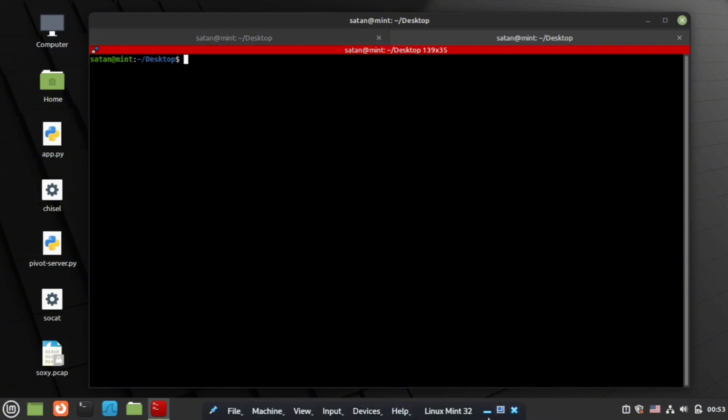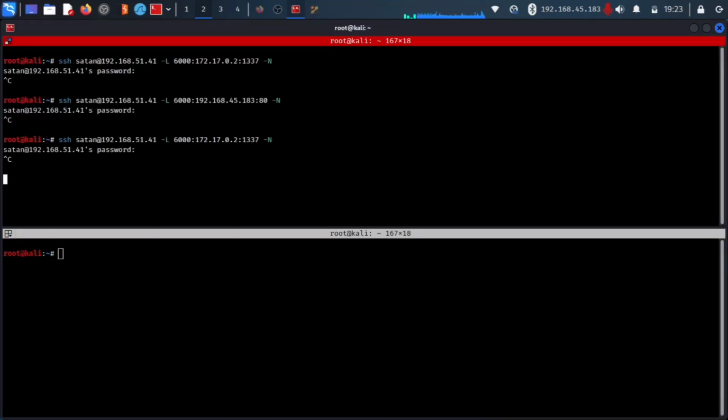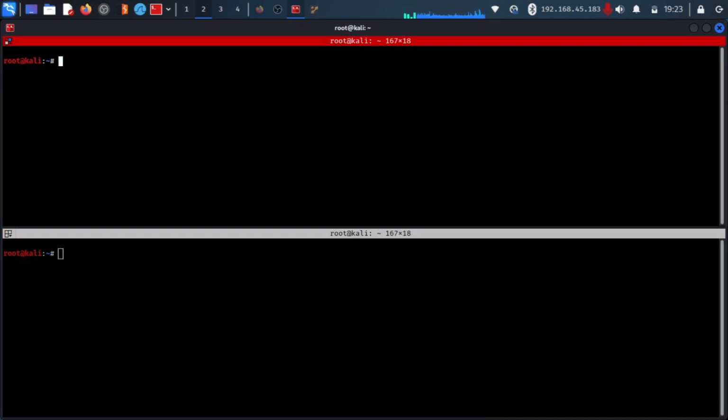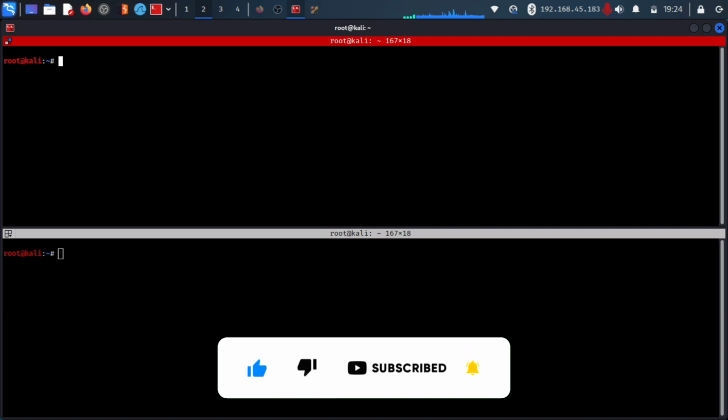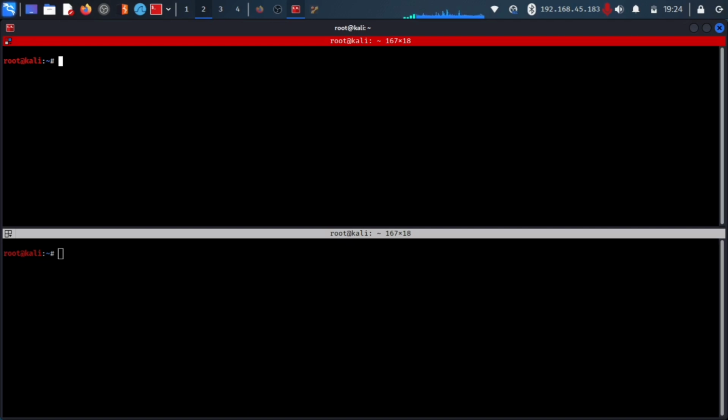This local port forwarding can also be done with something like Chisel. Chisel is very powerful, which I mostly use for dynamic port forwarding, also known as SOCKS proxy. I use it only for SOCKS proxy, and for that it is very powerful, and it is supported on Windows, so it's extremely powerful. But for normal port forwarding purposes, SSH is good.